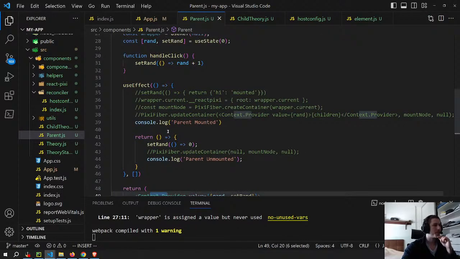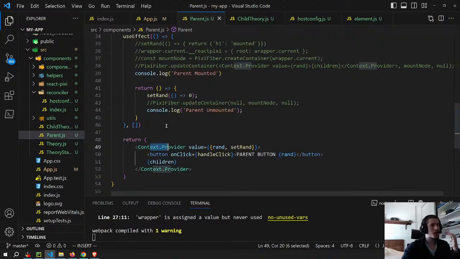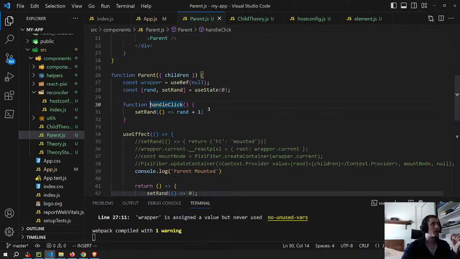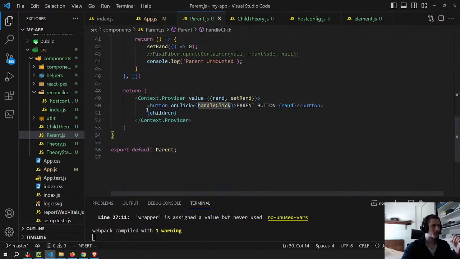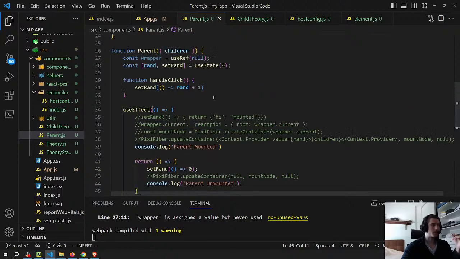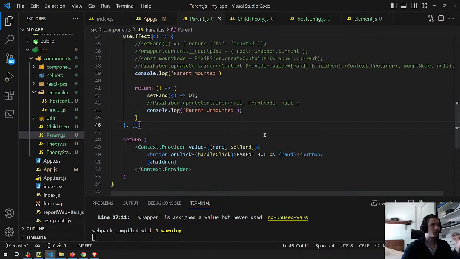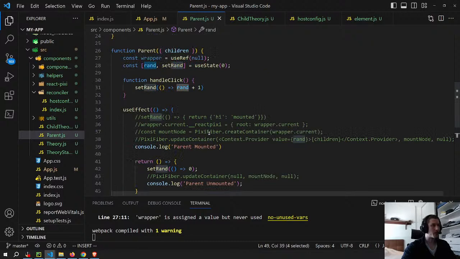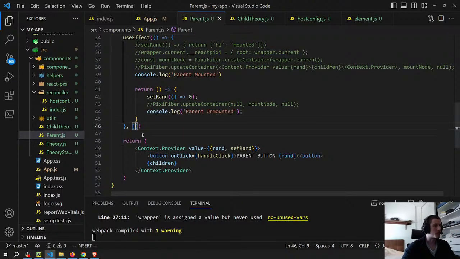And if you do use a context provider, you have to keep in mind that when the value changes, it's not going to trigger the mounting and unmounting of the context provider, because React only changes what's necessary. It's going to see that it doesn't have any differences in the parent component, and then it's not going to change, which is not intuitive because you are changing the value of the context. But for some reason, it doesn't trigger the mounting and unmounting of the parent, unless you specify the dependency inside of the useEffect here.